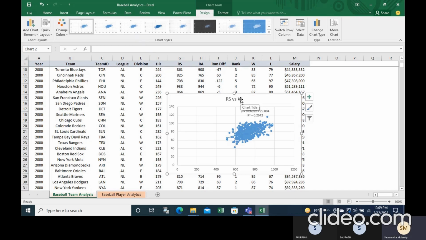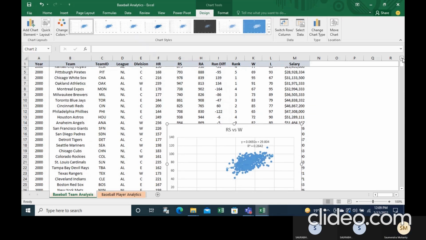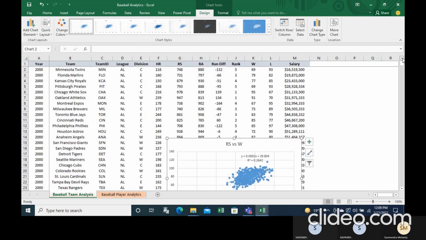Dependent variable is wins. Independent variable is, let's say, run score. So run score is not impacting the wins. But in the game, we can say that 26% it is impacting. But that's low, no? A good impact should be more than 0.6. It's very low impact. In fact, it is not even a regression equation. It is more of a two-variable correlation.